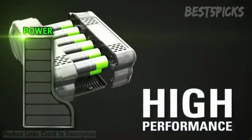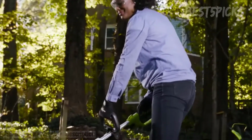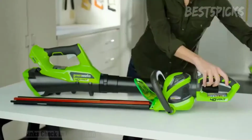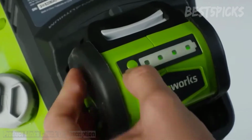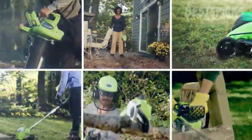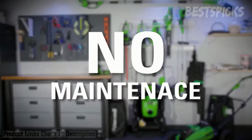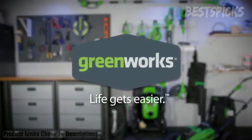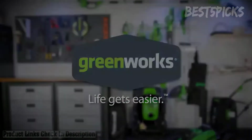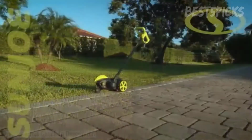The high-performance G-Max lithium-ion battery delivers fade-free power with no memory loss and is interchangeable with all Greenworks G-Max 40-volt tools, the industry's largest 40-volt system. No cords, no gas, no oil, no maintenance. Greenworks. Life gets easier.